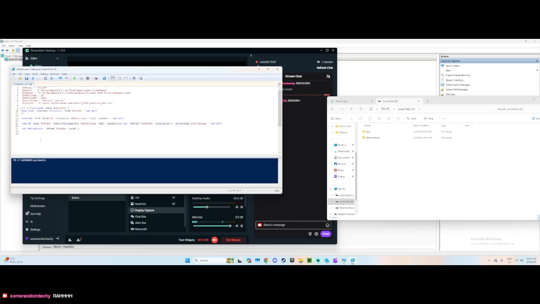What's the next one? Add VM drive. Add VM DVD drive. Yeah.